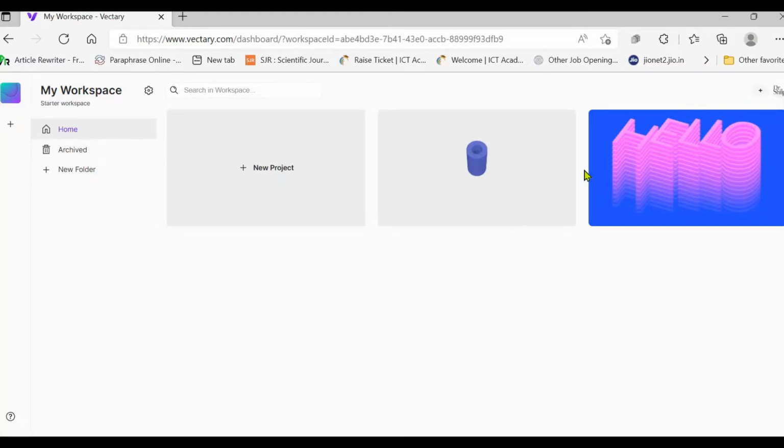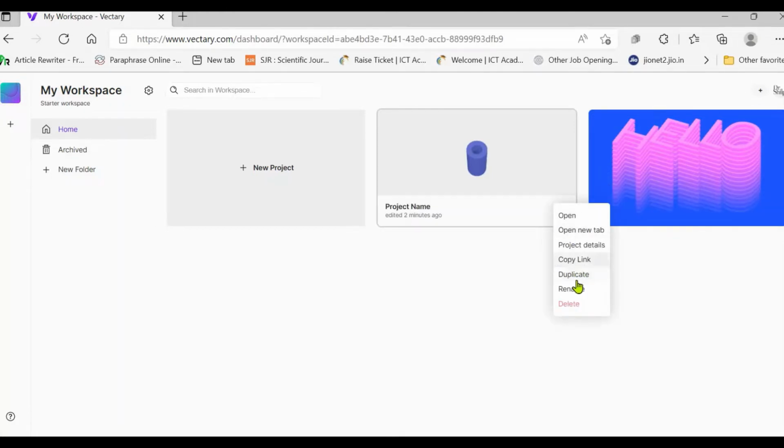the existing projects. With an existing project you have various options, like here you can create a duplicate project, meaning if you want to copy a project, you can simply choose the duplicate option and it will create a new project with the same objects. Then you can modify the new project, and you also have the option to rename a project, delete a project and copy a link. In total, if you delete a project, it will not be counted, but in total you can construct only 25 projects with the free version. After that you need to go with the beta version, or the premium version, where you can have the monthly package or the annual package.